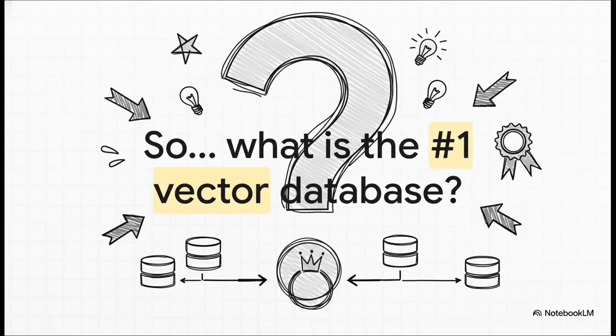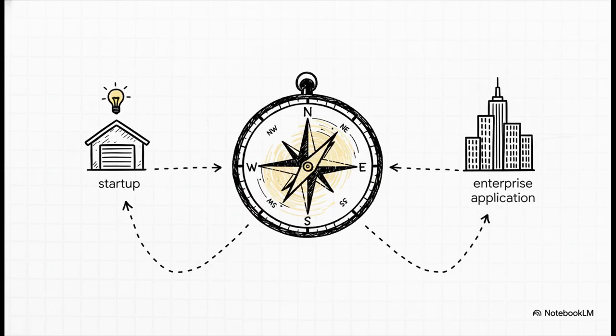So that brings us to the big question, right? The one everyone asks. Just tell me, what's the number one best vector database? Which one is it? The absolute king of the hill? And the answer is the best one is the one that's best for you. I know, but it's the absolute truth. There is no single best one. It all depends on your priorities.